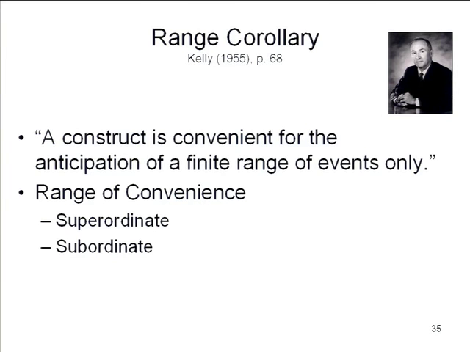Again, think about a person with a very monolithic personal construct system. Somebody who views the world solely in terms of good, bad, smart, stupid, male, female, or something like that. And every event you encounter, you've got to fit into that personal construct system. I look at a chair, like I said, is that a male chair or a female chair? And it just doesn't work for me, right? So what I need to do is to have other kinds of constructs with maybe wider range of convenience that can be applied to other kinds of things. A comfortable looking chair versus uncomfortable looking chair, or something I like versus something I don't like, whatever it is.